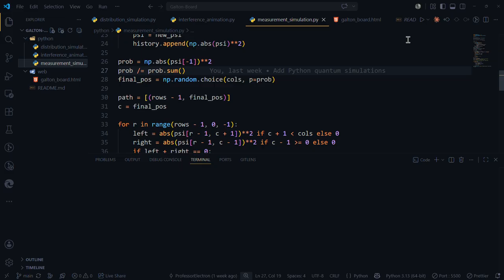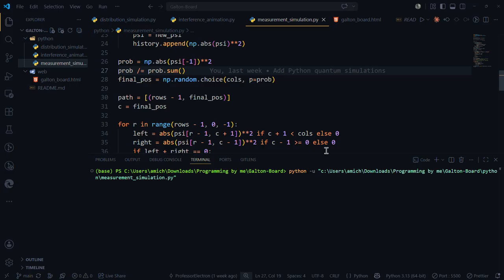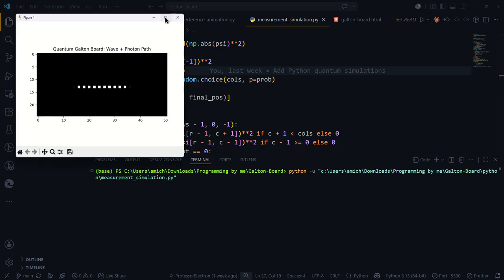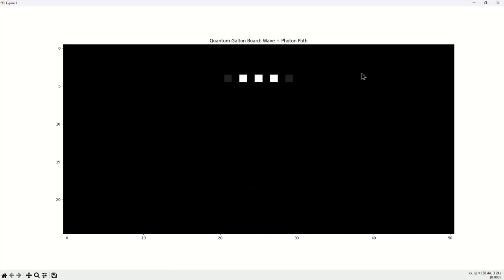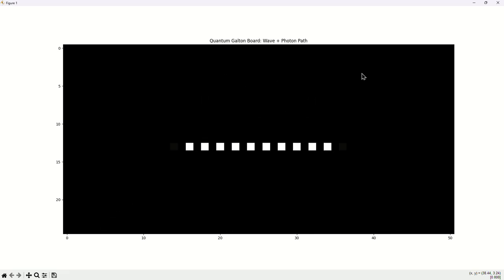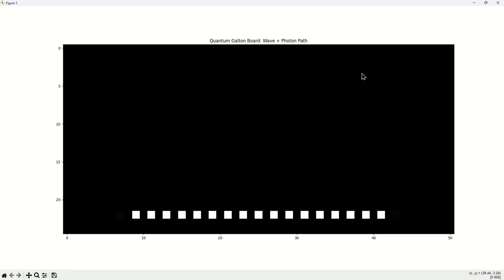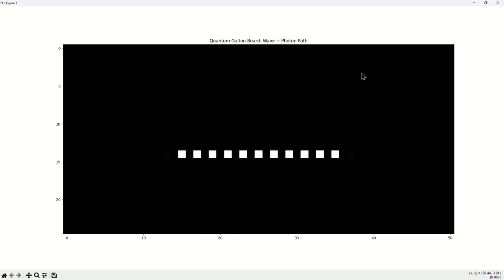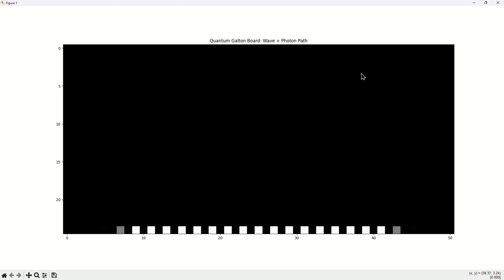As you can see, wait for it to appear. There we are. Rather than following a single trajectory, the photon is described by a probability amplitude distributed across the many paths that are probable outcomes.